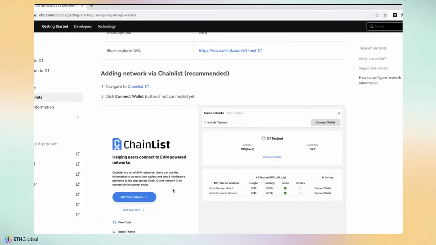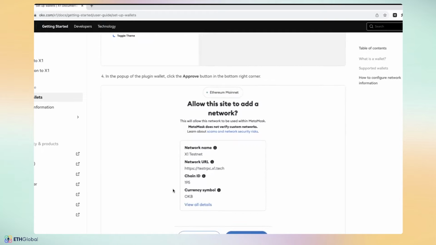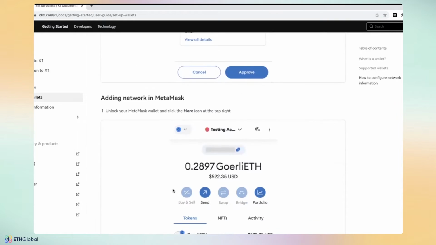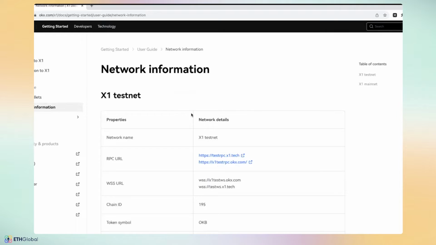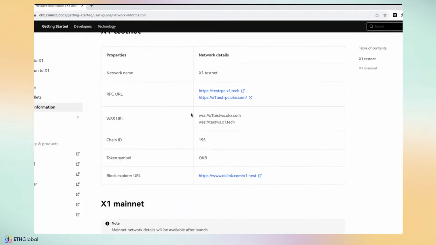Okay, and you can see here more details, including how to set up MetaMask, right? So we have network information, the one that I already mentioned to you.